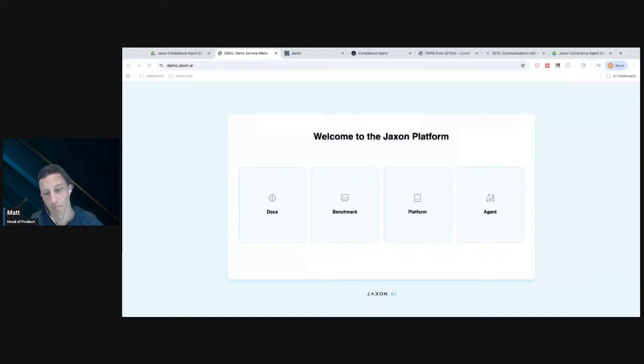For the compliance use case, first I'm going to walk through a little demo app that we built to demonstrate the concept. Compliance, again, is where you have a set of policies, let's say externally, in this case FINRA regulations. If you're a financial services company, you want to make sure you're not running afoul of them. You then want to apply those to your internal communications, your external communications, maybe your marketing materials, text messages, all that stuff.